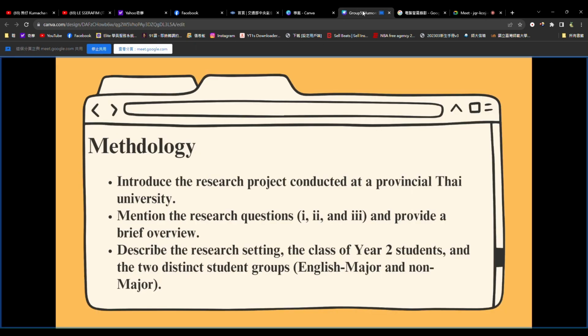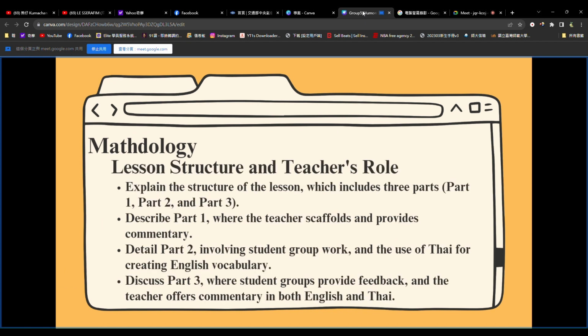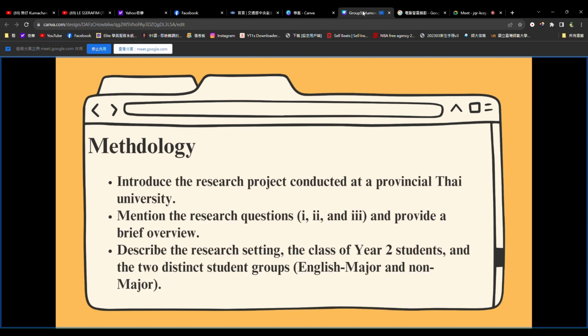This linguistic dexterity, coupled with a keen sense of humor, adds a distinctive flavor to the classroom experience.